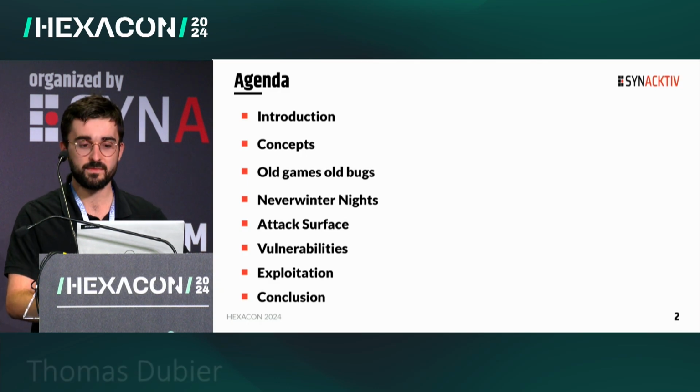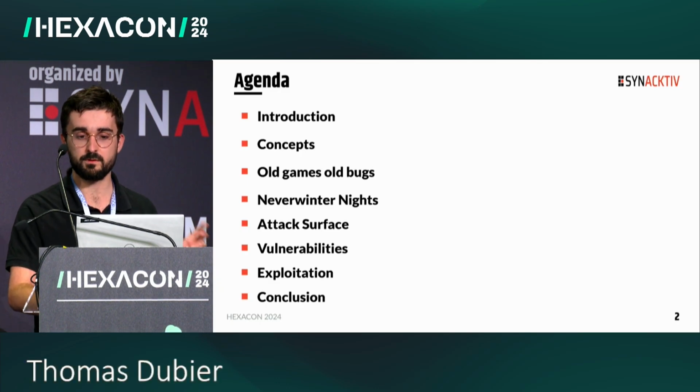This is the agenda. First, I will introduce some video game concepts, and next I will present you some very old bugs in very old games, and then I will speak about Neverwinter Nights and the multiplayer attack surface. And then I will detail some vulnerabilities, and finally I will explain how to exploit these vulnerabilities to get arbitrary code execution.